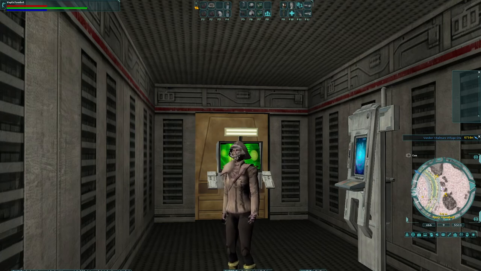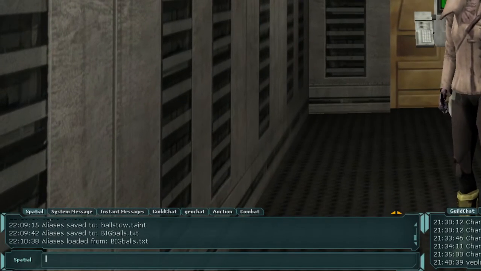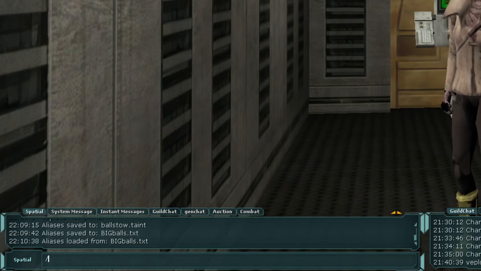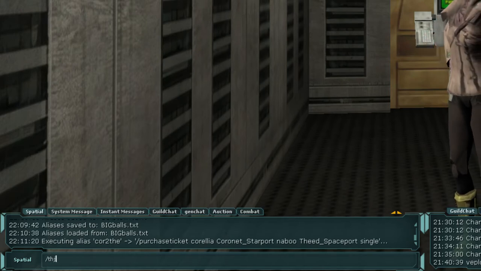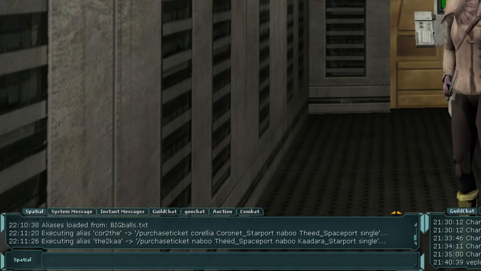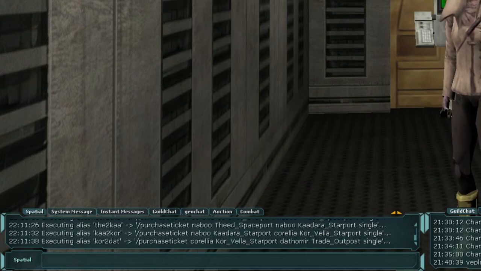All right, so there's a couple little things to know about using them. The abbreviations are just generally what you would guess, right? If you want to go from Coronet to Theed, it's the first three letters of each one. If you want to go from Theed to Kadara, boom, the to Kadara. Then from Kadara to Corvella, K-O-R. I'm just guessing the first three letters, and it's working. And then from Corvella, let's say we want to go to Dathomir. Boom, there we go. So I'll run slash bo to board.